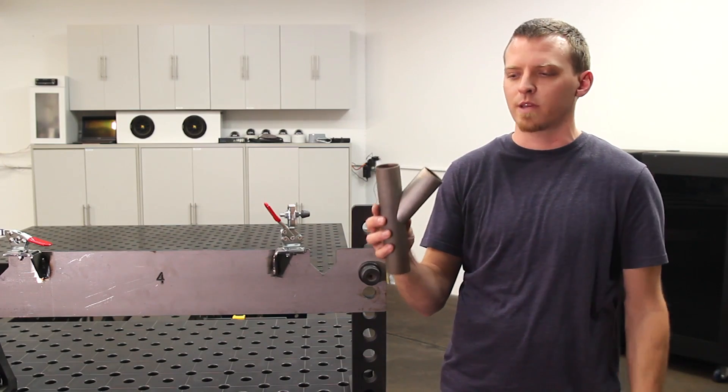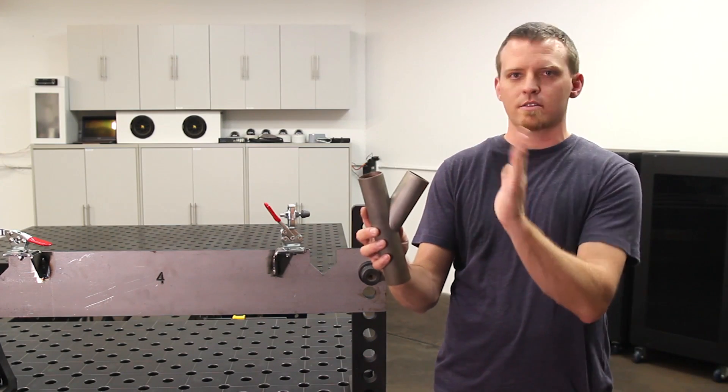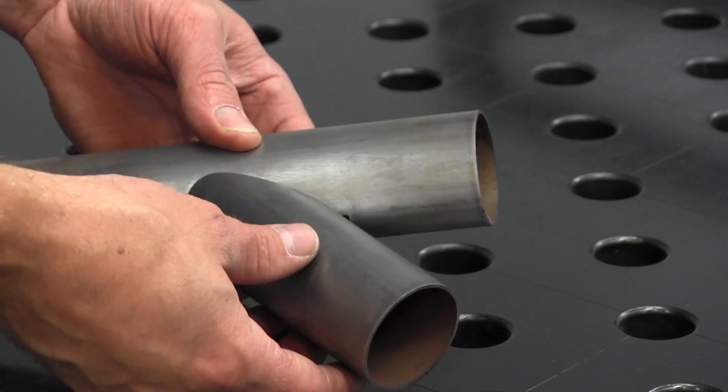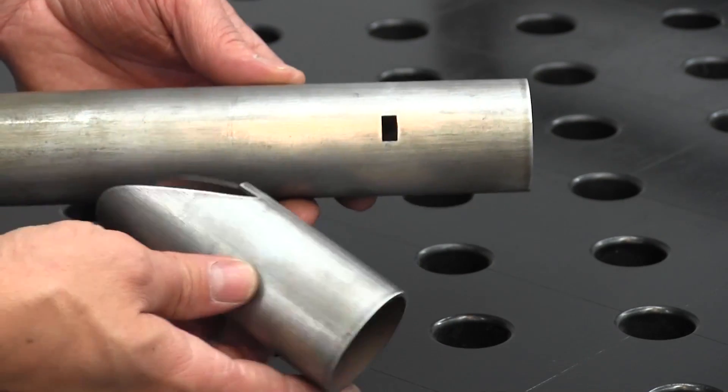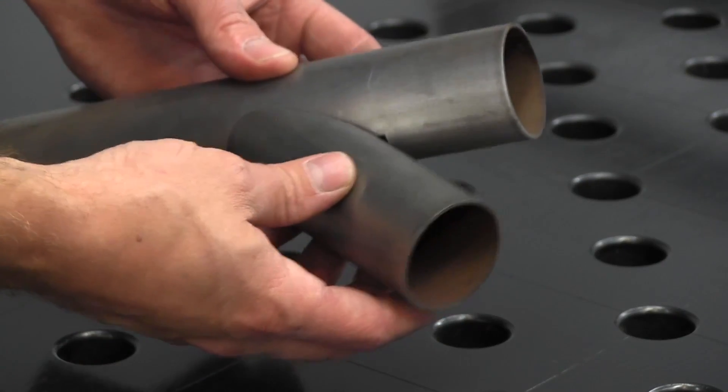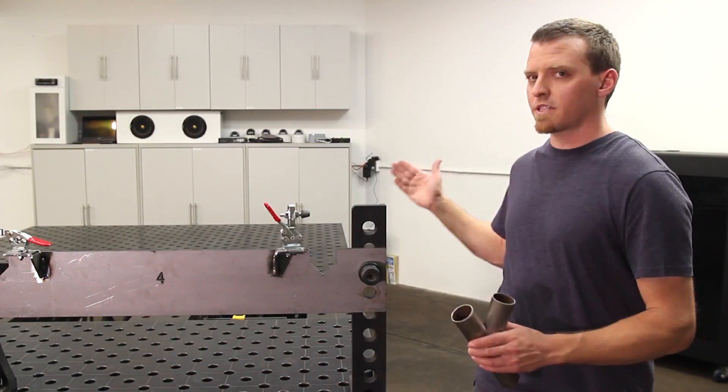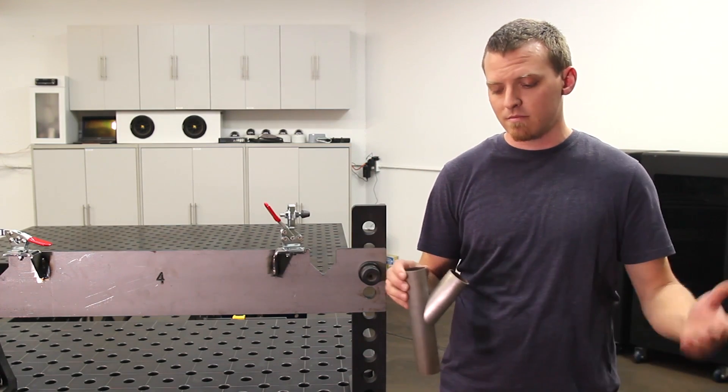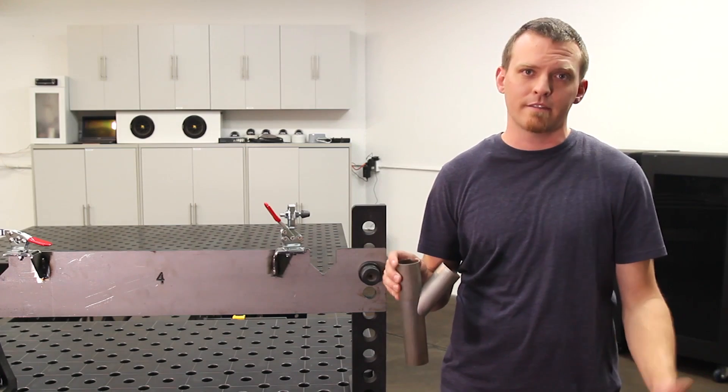We can just tack it in place because how it's clocked to the other tubes is set, and its location along the chassis is set by how it fits into those slots. It just speeds up the fabrication a lot, and if you already have all these digital technologies that you can leverage for fabrication, you can do some really neat things really fast.